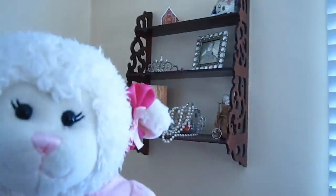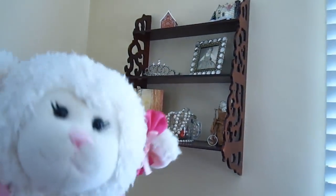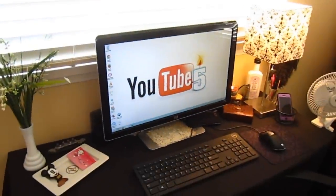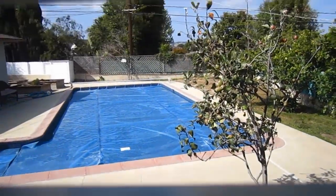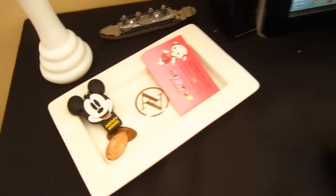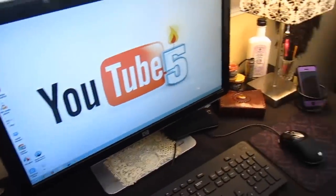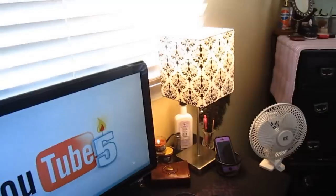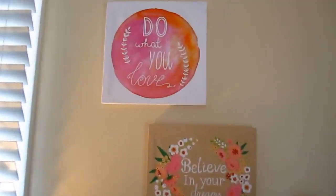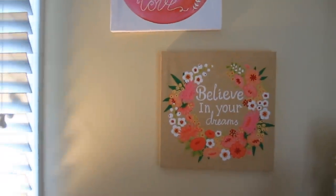There's some shelving up there — what's up there right now is just kind of placeholders; we haven't really decided what we're going to put up there. Then there's this window right above our desk, and this is where mom and I edit videos and watch YouTube and Netflix. The window looks out over the backyard and there's the apple tree. On the desk we've got a Mickey USB, some business cards, our computer, a journal, some lotion, mom's cell phone holder, a fan, and a little thing with some pins. We have a nice comfy chair, and it says 'do what you love and believe in your dreams.'